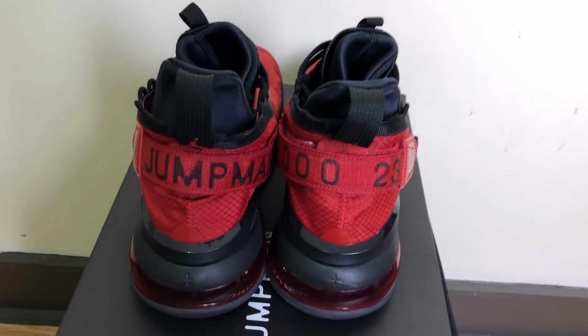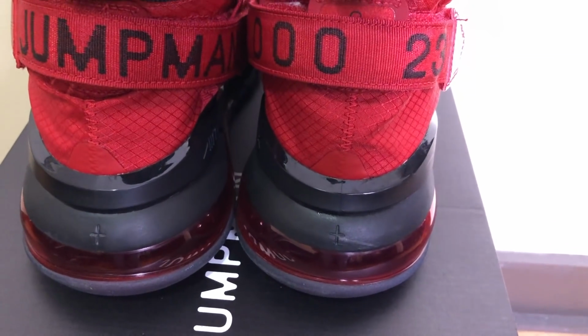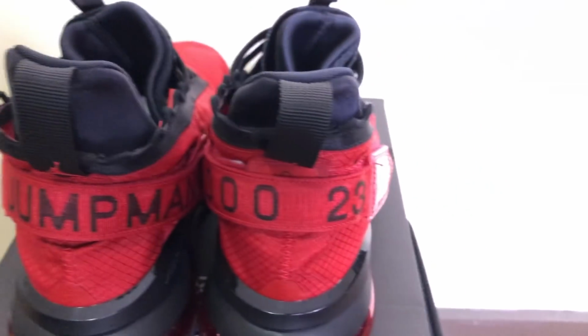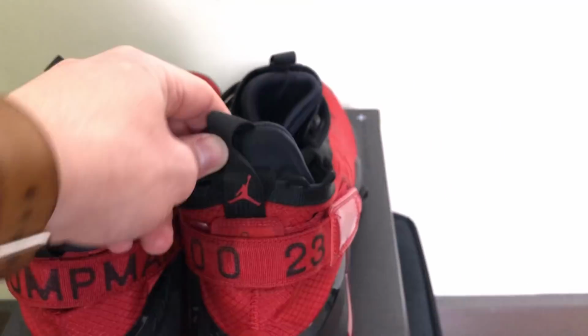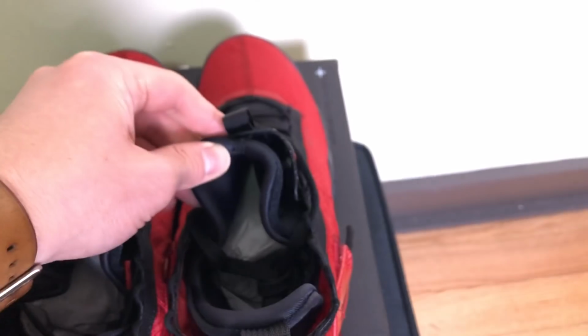And then onto the back of the shoes, starting from the bottom, from the air bubble, you guys see more of those little cross plus signs there. And then it says Jumpman and 00023 on the straps. And then you guys can see the little lace loop with the Jumpman right there leading into the inner material.